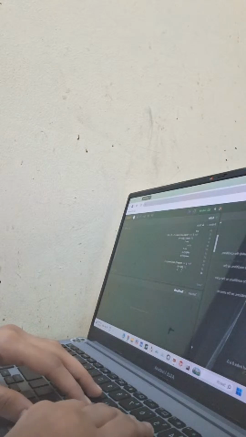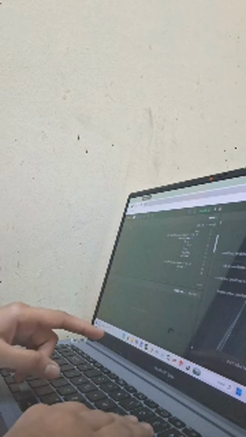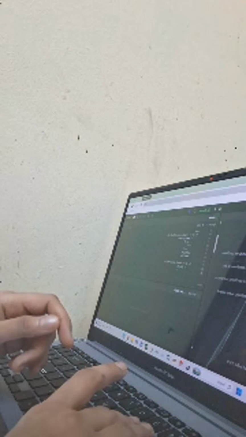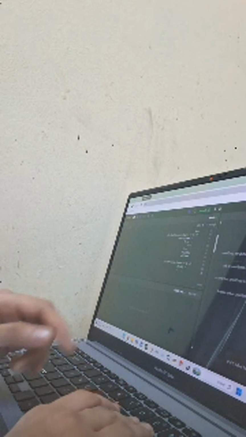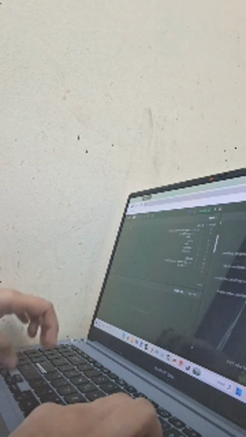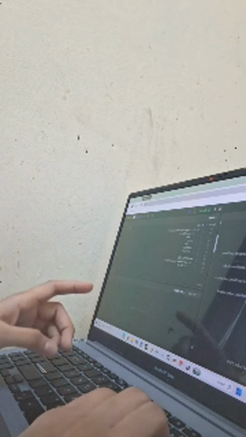If it is odd, okay, I need to create one more array. Let me create a result array for storing the values. This should have the same size as the original array.